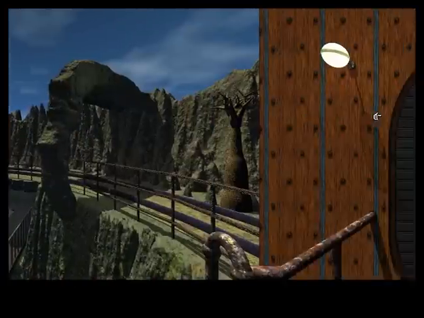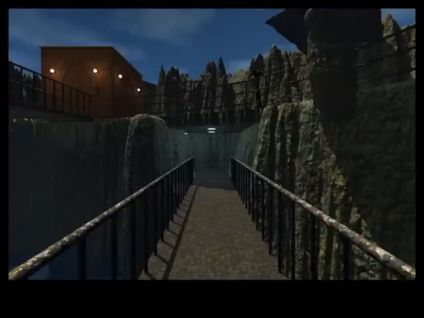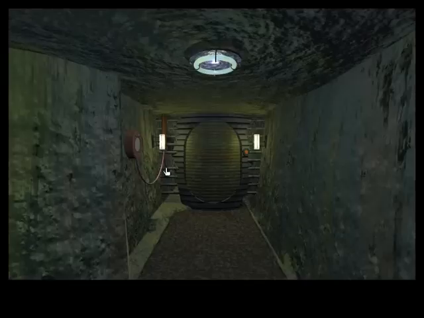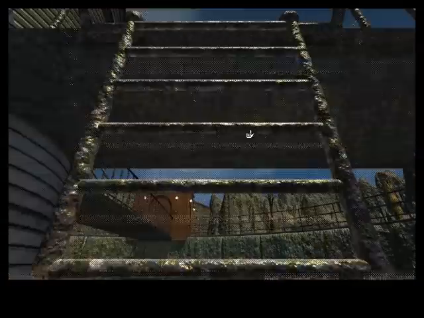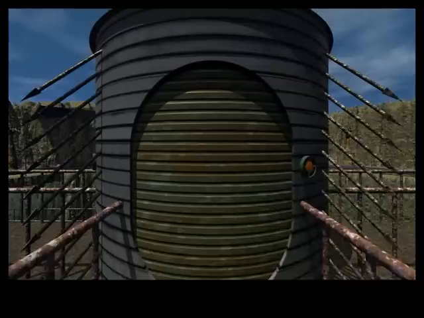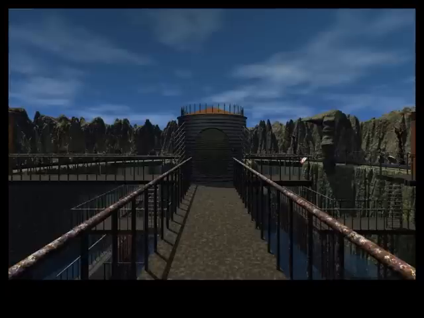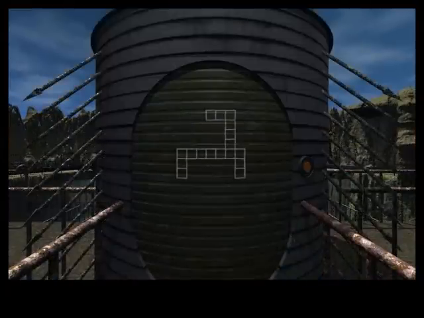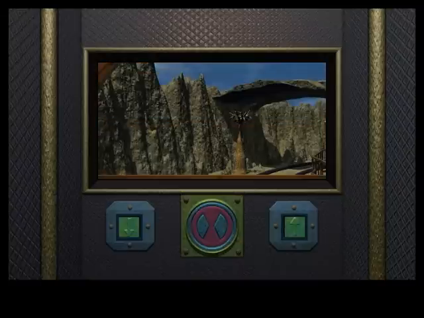Now we need to open the north rail. To the north area again.